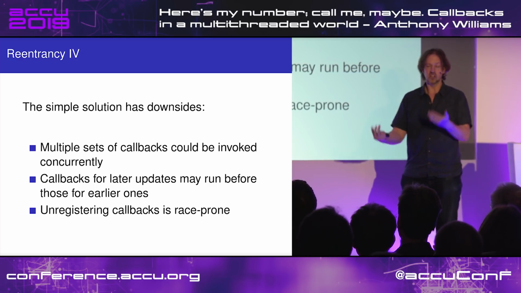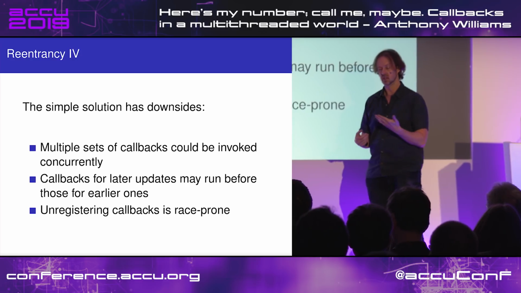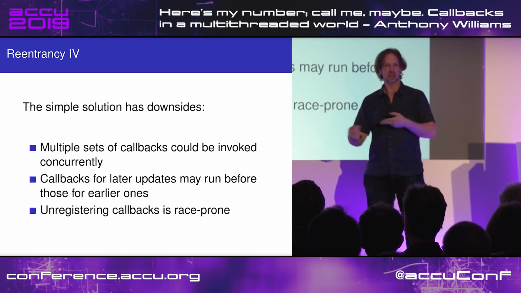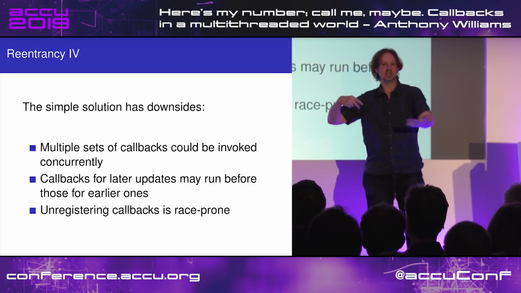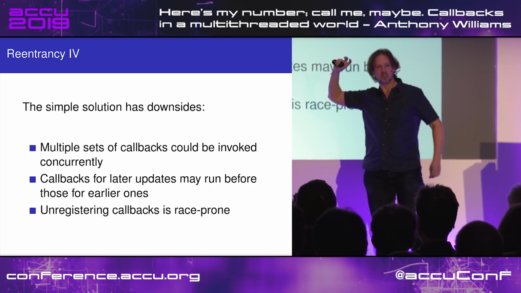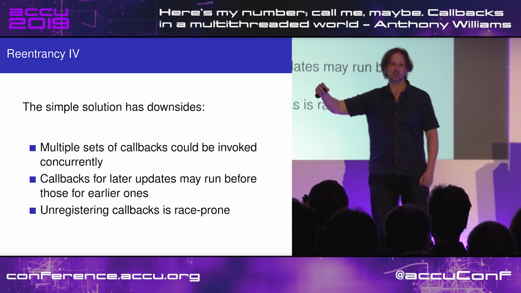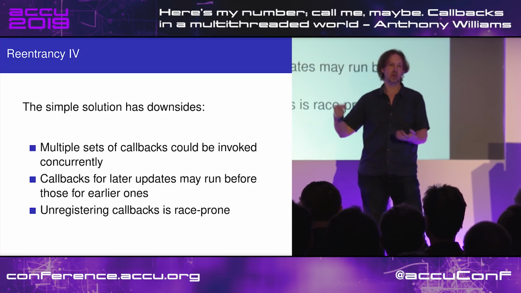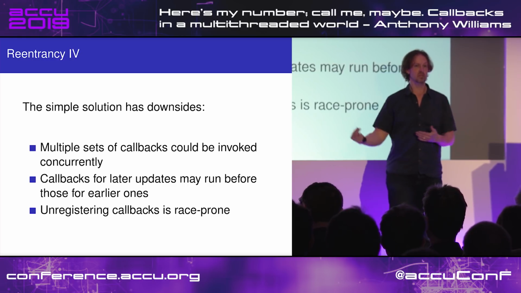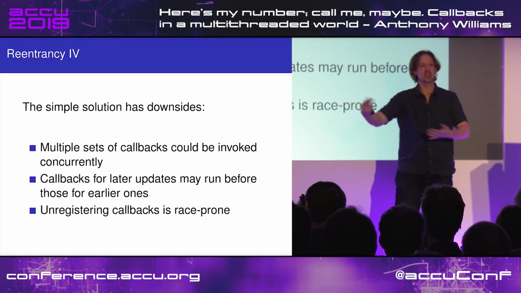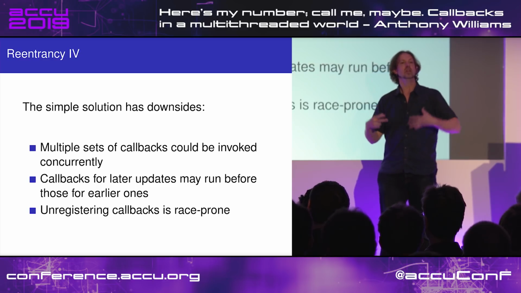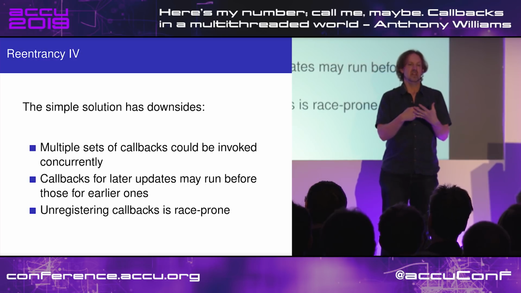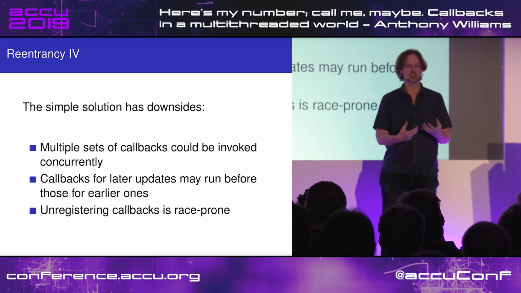A secondary consequence of that is that the two triggers for the callbacks typically had two updates to go with them, and now your callbacks are racing. The callbacks for the second set of updates might happen to run first, because the scheduler is non-deterministic. The callbacks for the second set might run before the callbacks for the first set had run, or interleaved. Depending on the properties of the callbacks, if it's just a void function with void return, then it has to query the objects to find out what the state was, and so it doesn't matter.